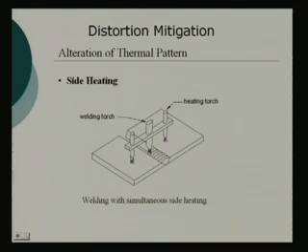rate of gas flow, the height of the torch nozzle from the plate, and the speed of movement. All those will influence the surface temperature that will be attained by these side heating torches. So, the whole principle is essentially to negate the effect of this by the simultaneous side heating. When this heating is being done, it tries to expand in both these directions. The cold plate was trying to oppose that direction, and thermal stresses were developing.